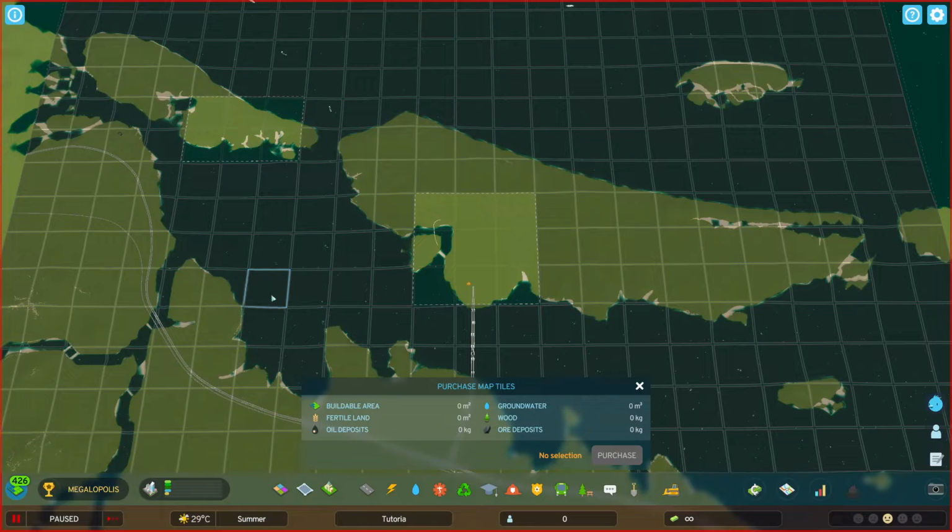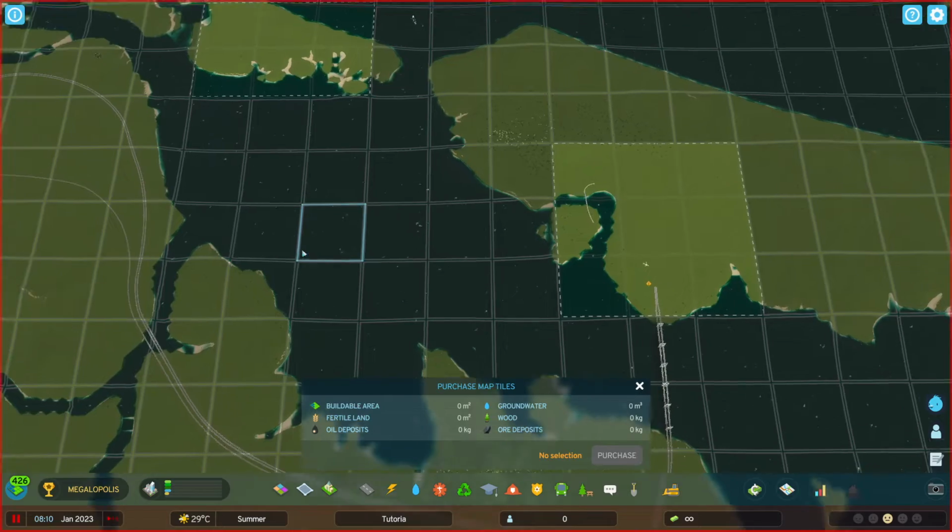So we just do this. But then you have the problem with the connections. So you can't build electricity lines or water lines in areas that you don't own. You can buy this land, but you couldn't connect them. And you can't build streets as well, and no railway for trains and nothing.